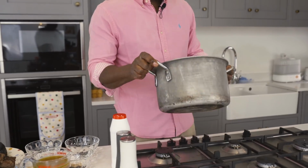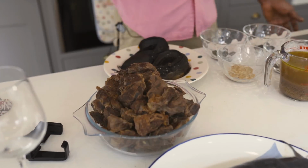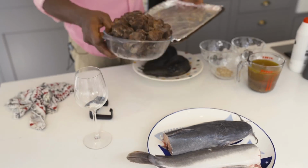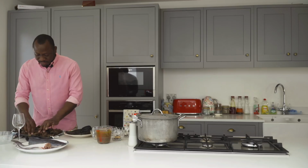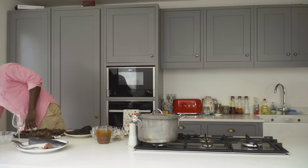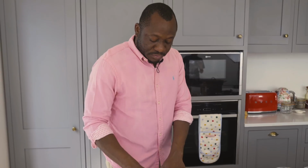So I'm gonna get some hot water into this, and bring this to the boil. Once the Banga softens, then I'm gonna just pound it. This should take about probably 20 minutes to boil and soften. In the meantime, I'm gonna roast my parboiled beef just to get some caramelization on it. Just gonna put it in a tray and then roast it up, guys. I'm going to roast this at about 200 degrees.